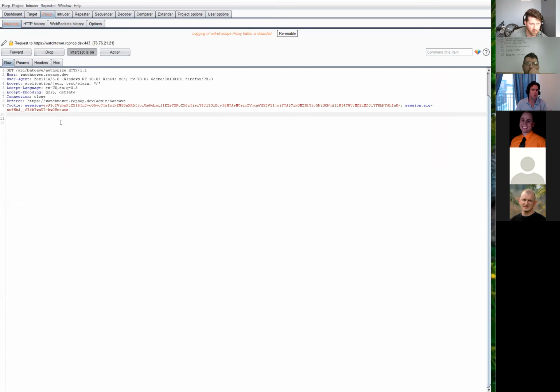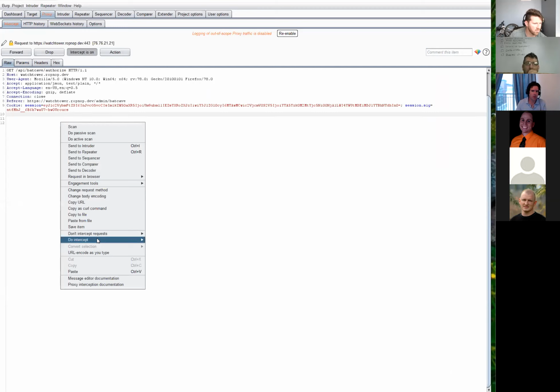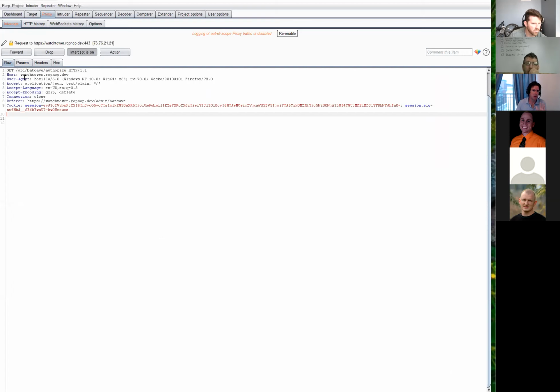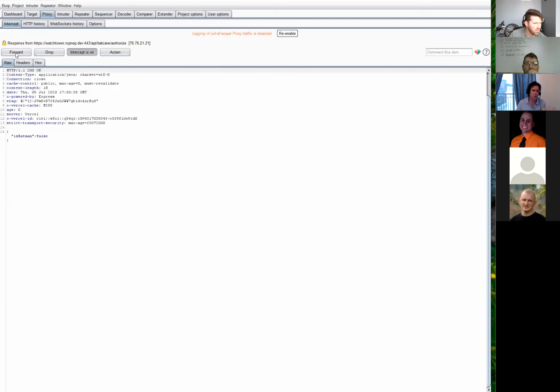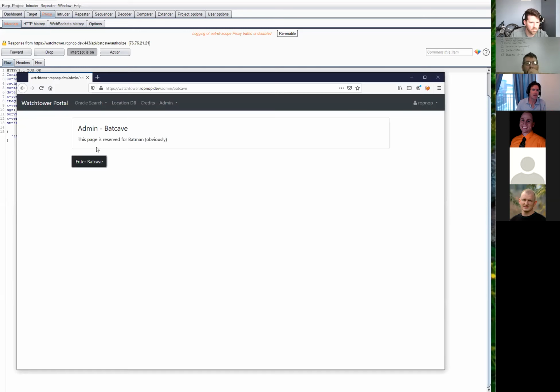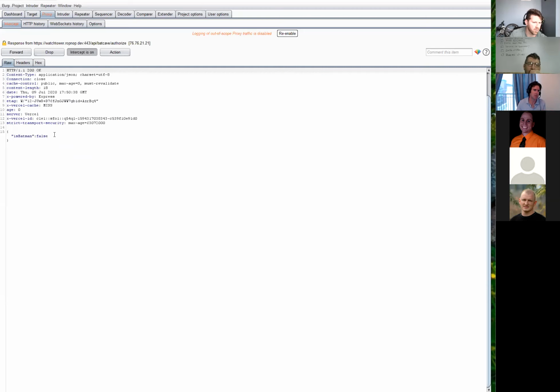But because we are controlling the data that comes back from the server as well, we can right-click and do intercept response to this request. So we'll send a normal authorized request, but we get the response that comes back from the server. And we see this response is Batman is false. Now to React, it hasn't gotten the response yet. React is still waiting for the server to actually tell us whether or not we're Batman. And here we're actually controlling what the server is telling React. So here we can actually change this value to true and then forward it on.